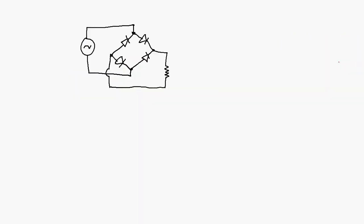So this rectifier does create a DC signal from an AC signal, but it's not a particularly good DC signal because it's not constant. Typically you want your DC signal to be constant — if you're trying to power a microcontroller at 5 volts, you want it to be at 5 volts, not varying between 5 and 0 volts. So we need to add at least one other component to this circuit to make it a much better AC to DC converter, and at the very least what the circuit needs is a capacitor.